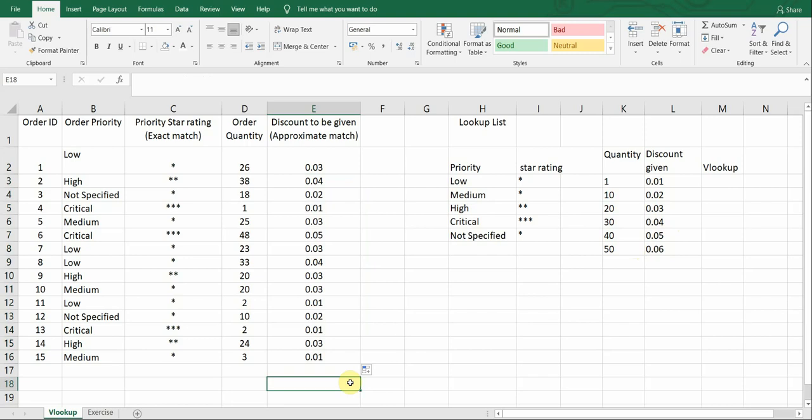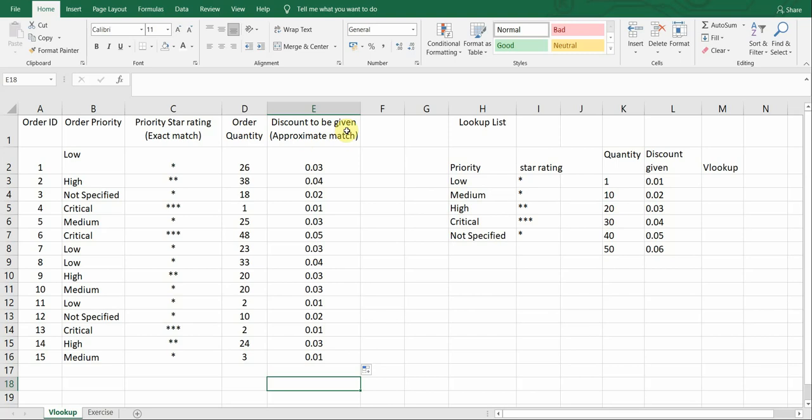That is the exact match scenario where we have used it for the priority star rating, and the second scenario was the approximate match scenario where it was used for the discount to be given. So basically in both the scenarios, only your fourth input changes. For an exact match, you'll always put false. For an approximate match, you always put true.